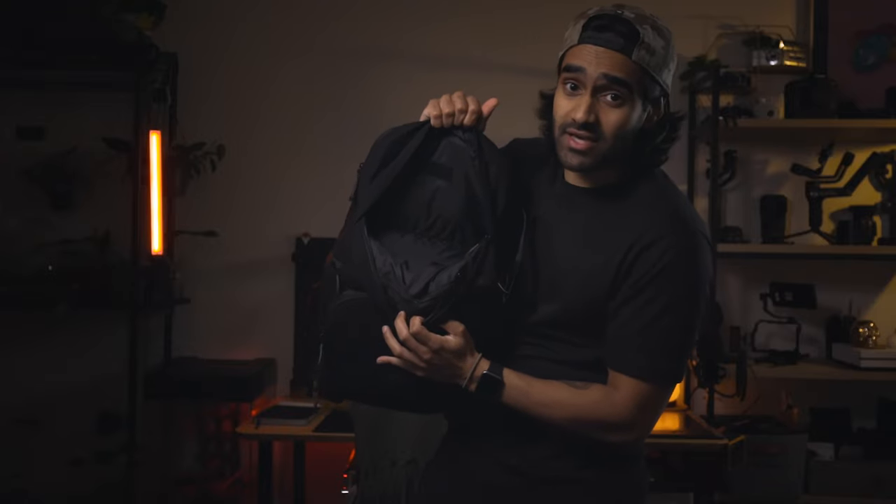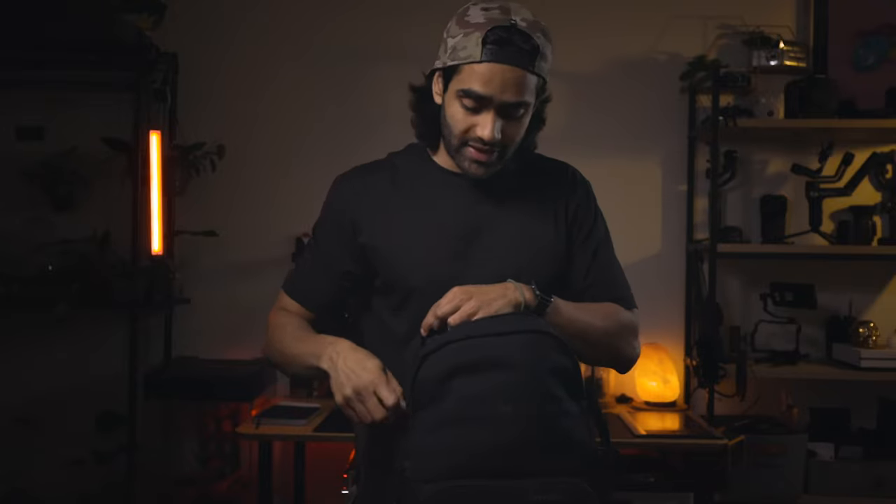Now there's still all of this space in this top compartment left over. You could put snacks in there, a change of socks and underwear if you're going camping — I don't think a whole outfit would fit, but you could try if you're really good at folding. And finally, the piece of camera gear for YouTubers that has not gotten old yet — that is a gorilla pod, obviously. That is my everyday carry.